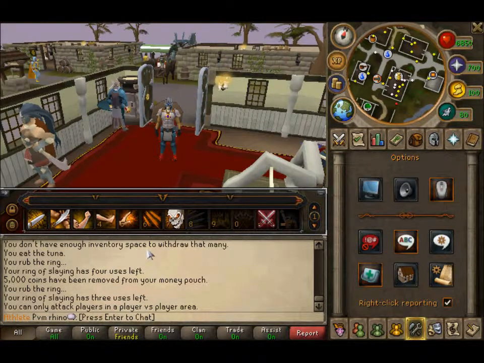So today I'm going to be doing another slayer guide. It's going to be the guide on basilisks. I haven't done this before, but I just got the task and I thought I'd do it.